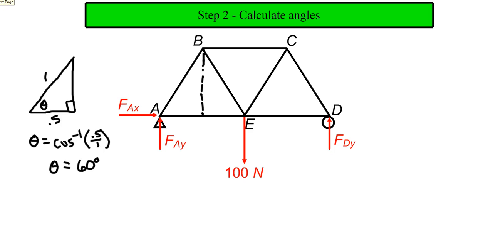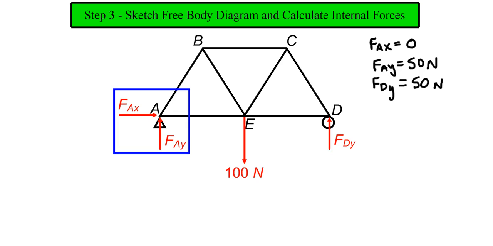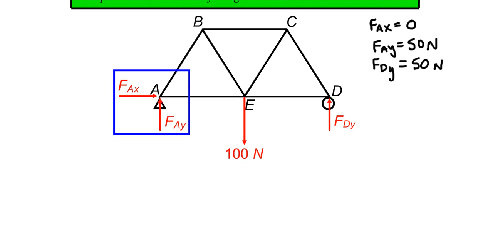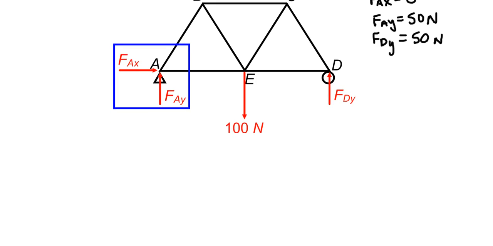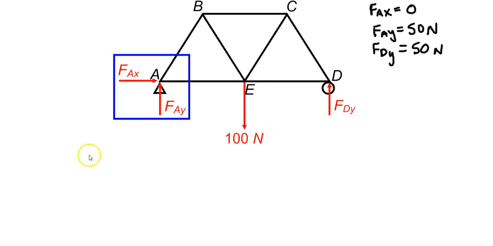Alright guys, so we've calculated all the angles, so the next part of this process of solving this truss is to go through the lengthy process of analyzing each of the joints. And so we want to do a free body diagram for each one. You can see I've written up here in this area what we've come up with so far. So let's start with joint A, and we'll model joint A with that free body diagram, account for all the forces that go into that particular joint, and then we'll go from there.